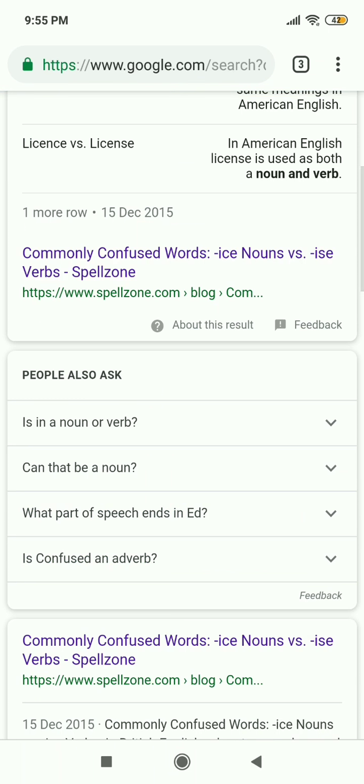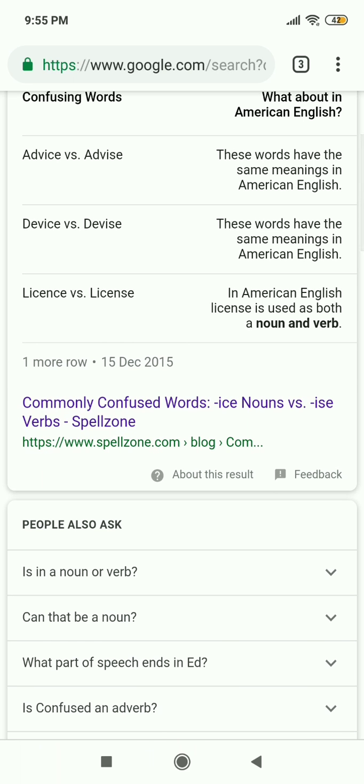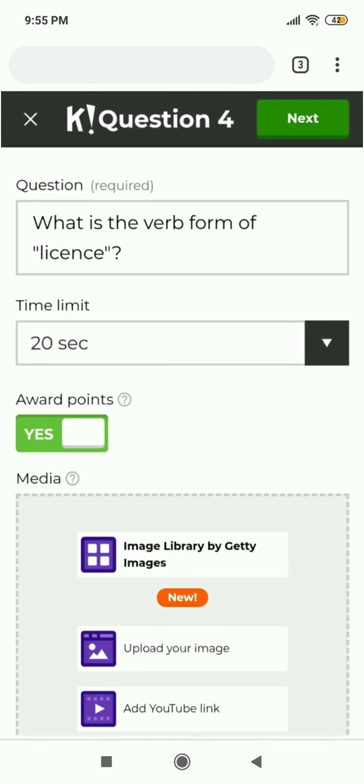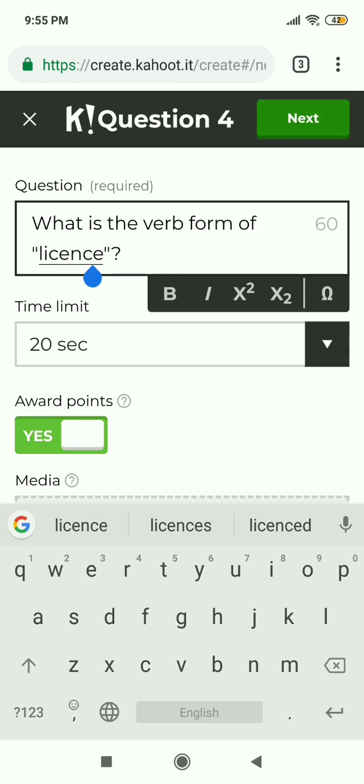The verb form of license is license, but both of them can be used as a noun and a verb. So I'll just move on to devise actually. So what is the verb form of device?